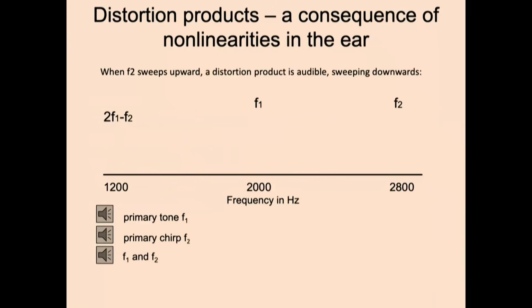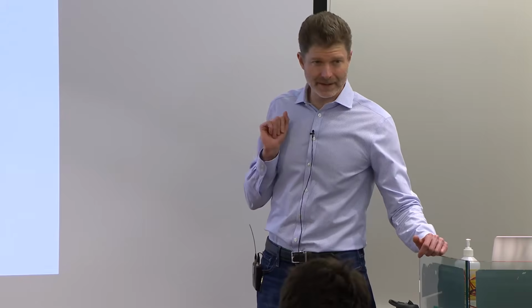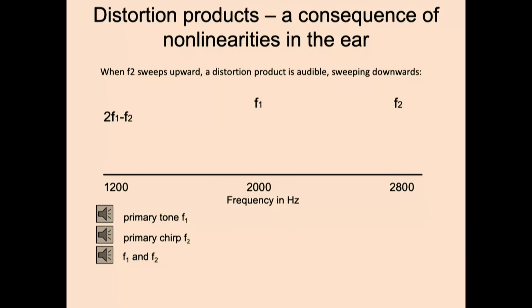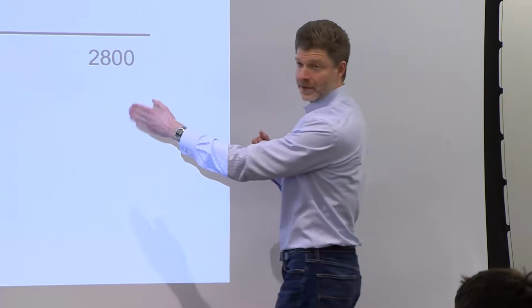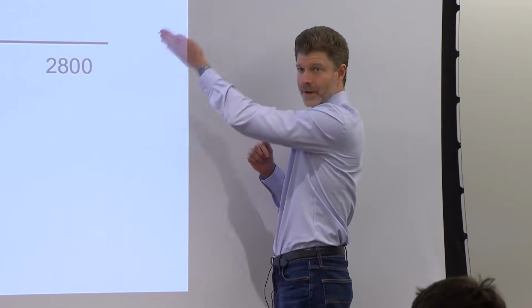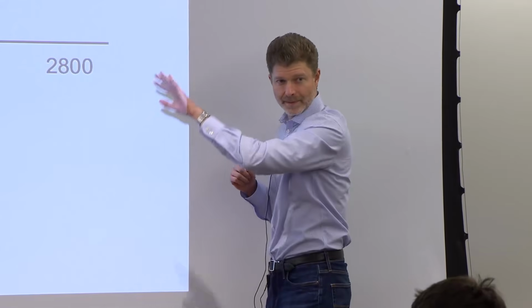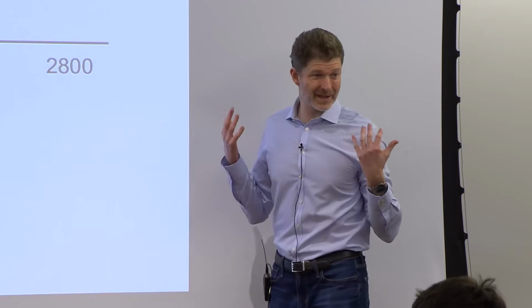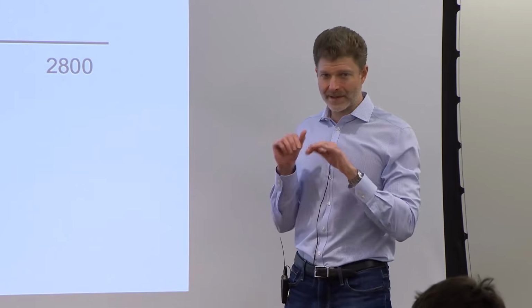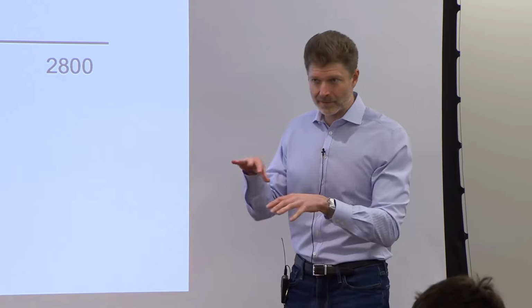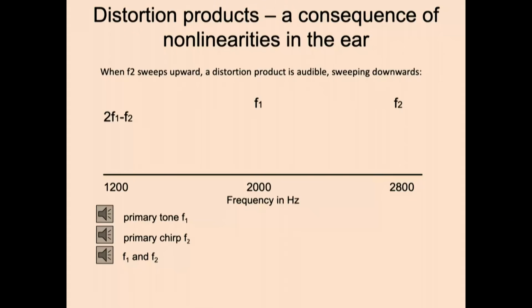But we have an even cooler demonstration of this. Let me turn down the volume here. All right, so we expect that there is a distortion product that's 2F1 minus F2, the cubic distortion product. Because there's a minus sign in front of the F2, if we induce a frequency sweep, so we cause F2 to sweep up, the distortion product should sweep down in frequency. That makes it really easy to hear, because you can tell that there's this thing you're hearing that's going down when the other stuff is either staying stationary or going up.